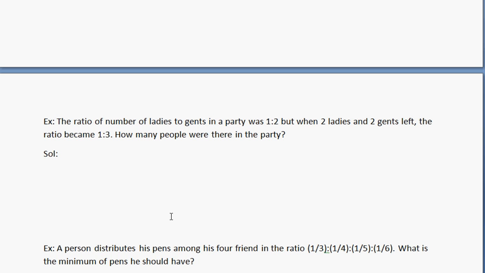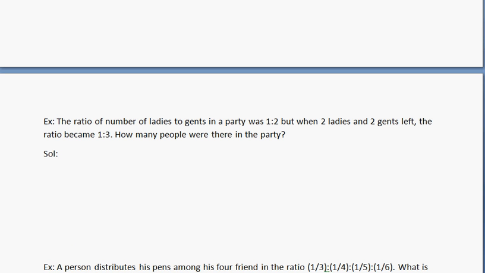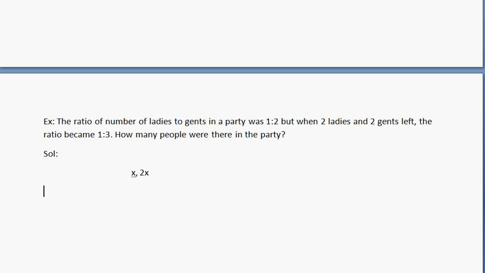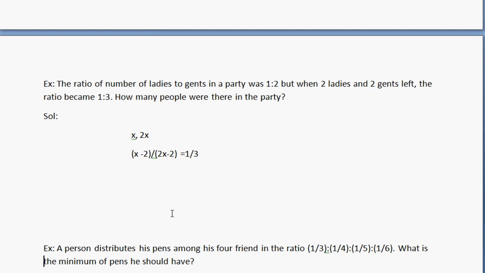So let's do it. It says that two numbers are in ratio 1:2. So ladies and gents are in ratio 1:2. So if x are the number of ladies, gents would be 2x, right? Now when two of them leave, ladies become x minus 2 and gents become 2x minus 2. So the ratio would become 1:3. So (x minus 2) divided by (2x minus 2) equals 1/3. Now can we solve it? Yes, we can solve it and find what x is. So just go and solve for x, and this is how we do it. Again, a very probable question in our CSAT, a very easy one. We could have easily done it.